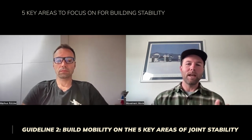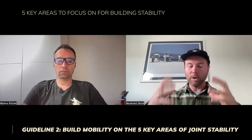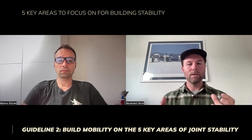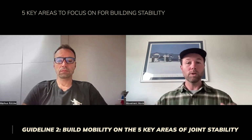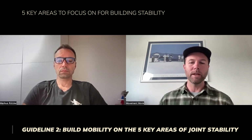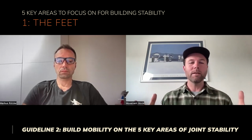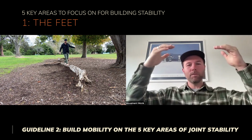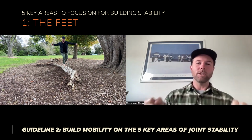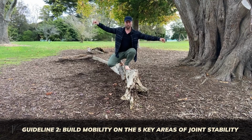So there's 5 key areas really that are useful to look at rather than just trying to hyper focus on every single joint. I find looking at these 5 key structural areas create a really wonderful structural support for the whole system. So you can go through these in any particular order, but it's really useful to start at the feet. If we look at the feet as like the base of a building, if there's something happening above, we want to look below because what is that building supported on? And so if the foundations are weak and not stable, not mobile, then the whole body above can be compromised.